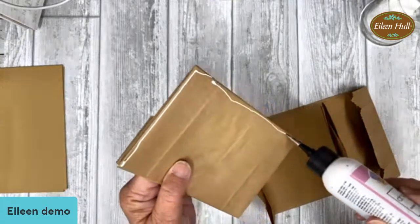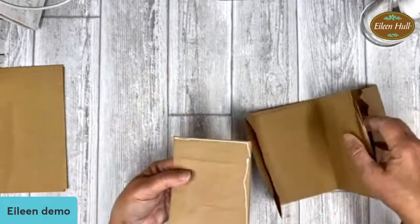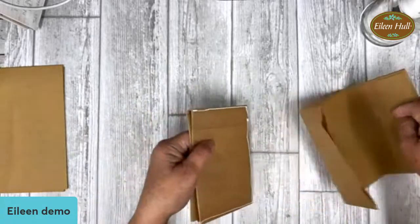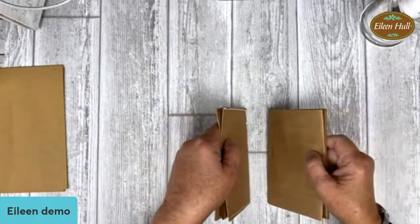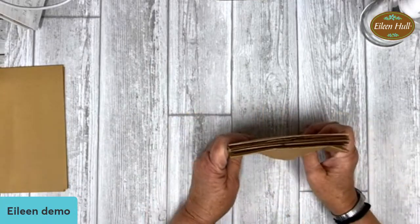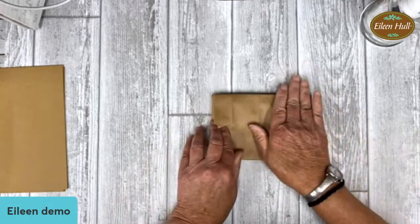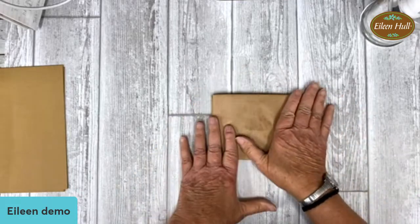Well, I'm not really done because I want to do, well, we have a couple minutes. I could start it anyway. I just want to add on these pages some book pages because I think that'll make it look nice and vintagey.